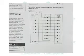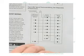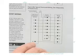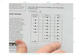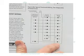I want to talk about the hard wiring of the thermostat. We've got a diagram here of the split unit, and we'll talk about a few things. A couple important things you need to know is, again, what we need to connect up here. From our CXM board, we need our AL1 connected to the L terminal on that thermostat.